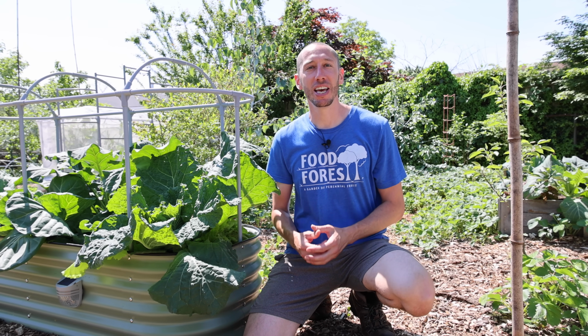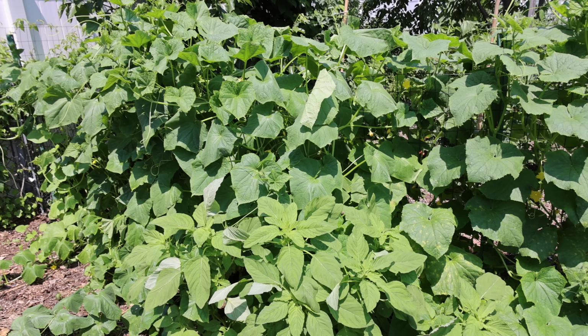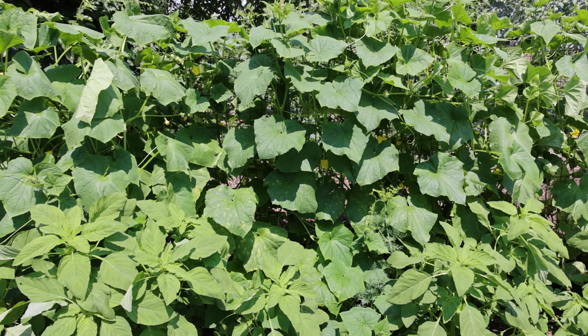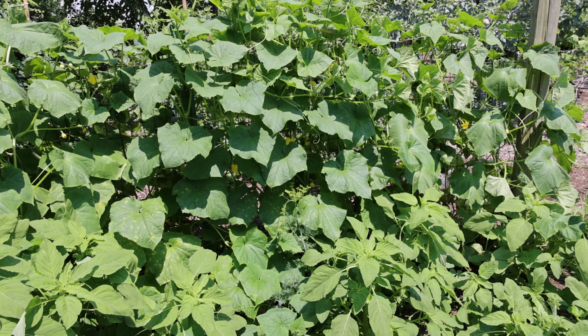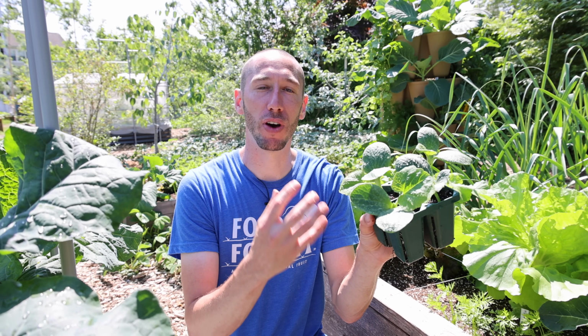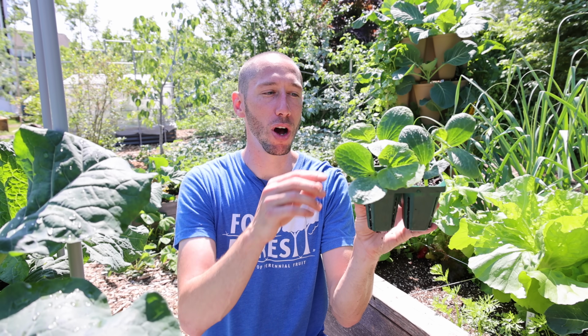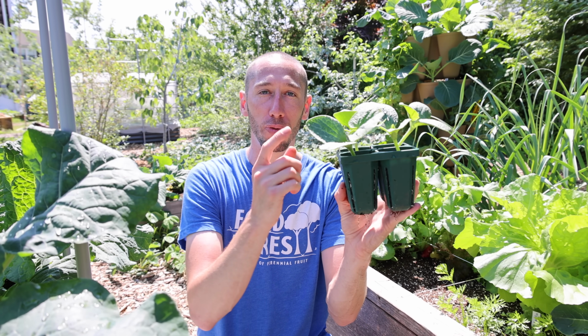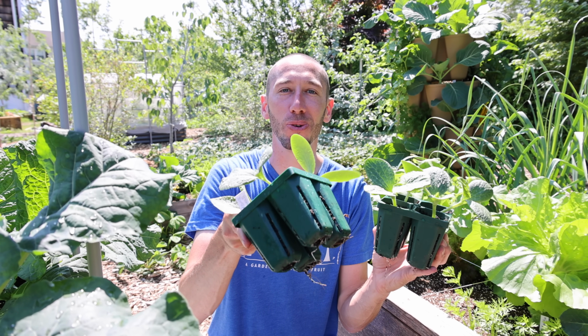I use this technique with cucumber beetles. For my cucumber plants, I will plant amaranth next to my cucumber plants and the cucumber beetles go for the amaranth instead of my cucumber plants. You can even use some varieties of a specific kind of crop that pests prefer over a different variety. For instance, the blue Hubbard squash is a favorite of the cucumber beetles and squash vine borers. So you can plant the blue Hubbard squash as a sacrificial plant, and the vine borers will go for this because they prefer it over something like your prized Costata Romanesco zucchini.